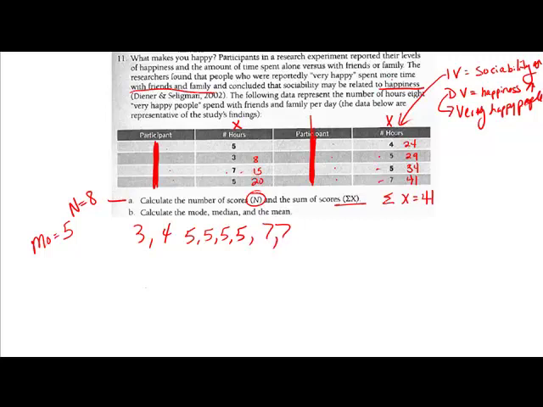So what's the median? Well, what's the number in the middle? N is 8, so I have to find the average of the middle 2 observations. 8 divided by 2 is 4. This is the 4th observation here. 8 divided by 2 is 4 plus 1 is the 5th observation. I have to add these two numbers together and then divide by 2, or I can just say, hey, wait, they're the same number. The median is 5.